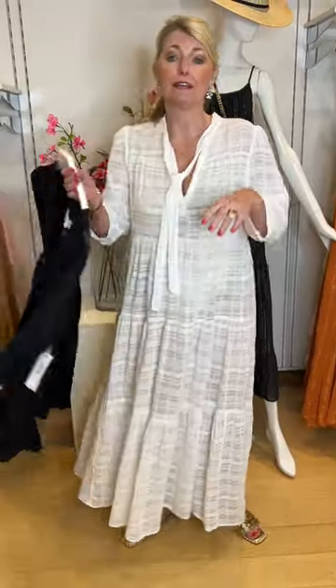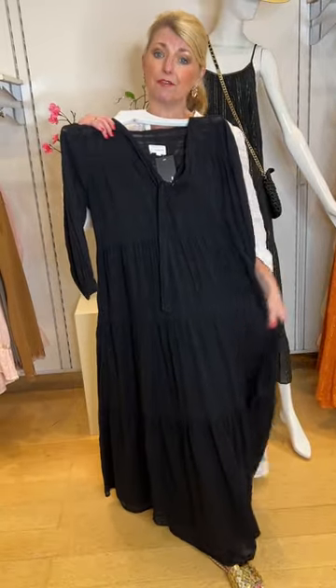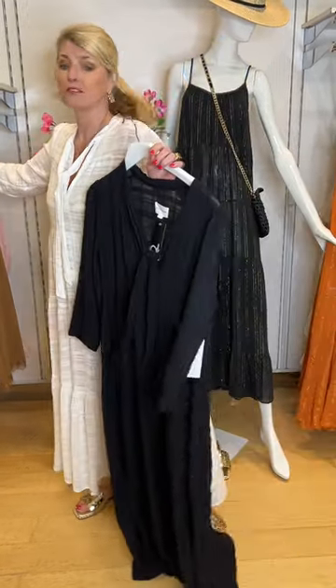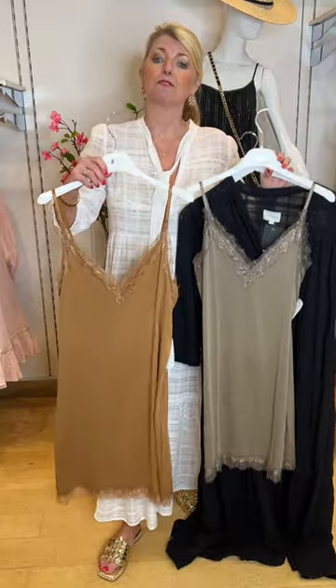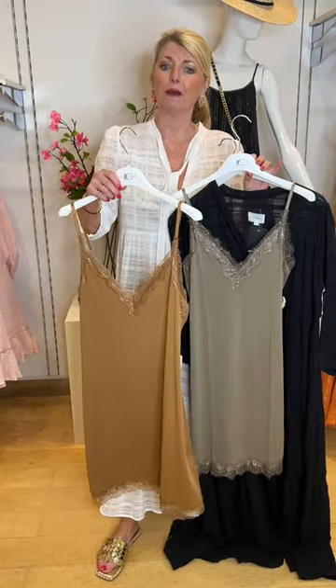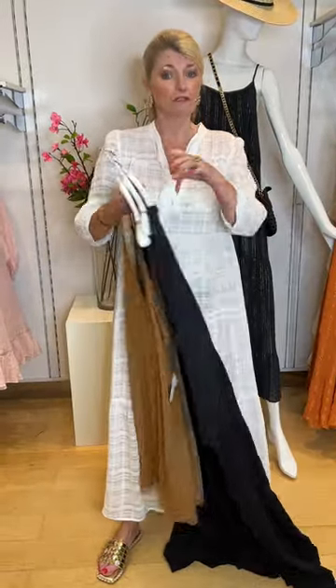It's also available in black — both equally beautiful. If you wanted something a little more discreet, you could put one of our ottoman slip dresses underneath. We have those available in two colours — they look dark but on the body they look great because it's not like a nude pair of pants. That's a nice idea if you want to make it a bit more discreet.